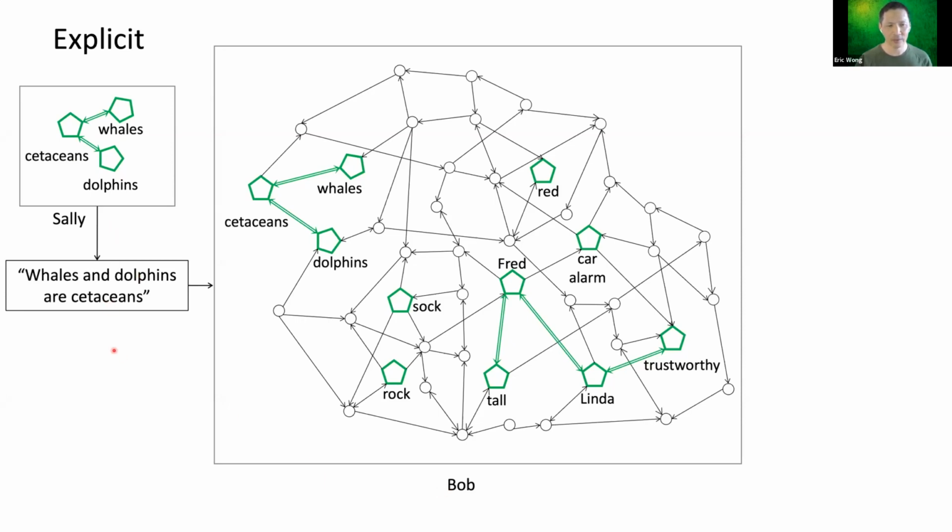Bob would then parse that set of words, and the understanding of language would cause Bob to say, oh, whales are cetaceans, dolphins are cetaceans, cetaceans include whales, cetaceans include dolphins. Just juxtaposing the excitation of those attractors in time causes those to be glued together by STDP, and effectively Xeroxes this association from Sally to Bob. And so we suggest that in your first 20 or 30 years of life, you might repeat a similar process maybe 1 million times and pepper your brain with hundreds of thousands of these associations.